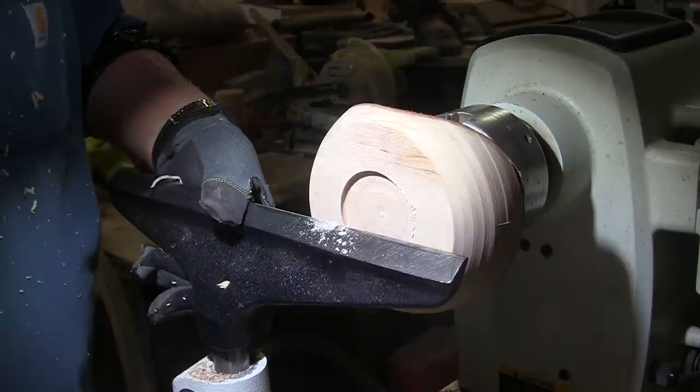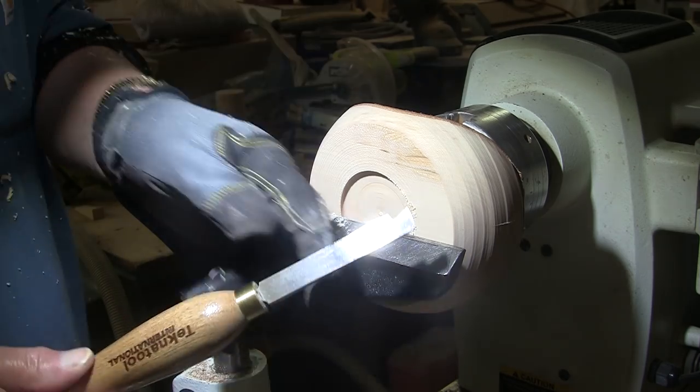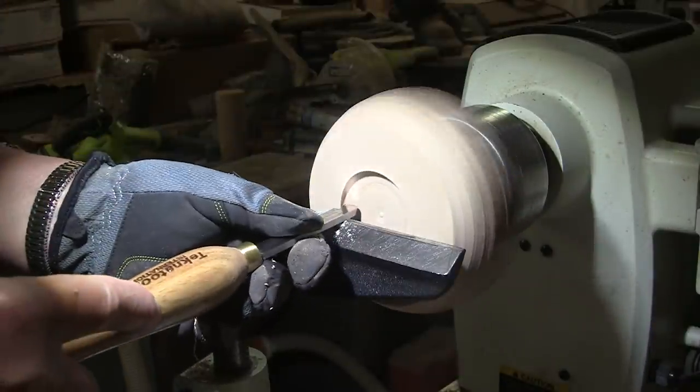My jaws have a dovetail on the outside of them, and I have a dovetail chisel to put that dovetail on the inside of that recess.